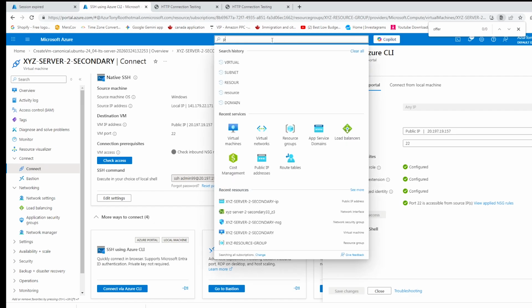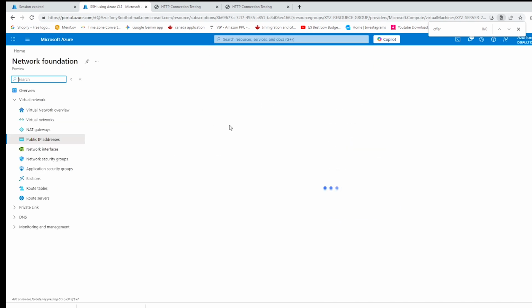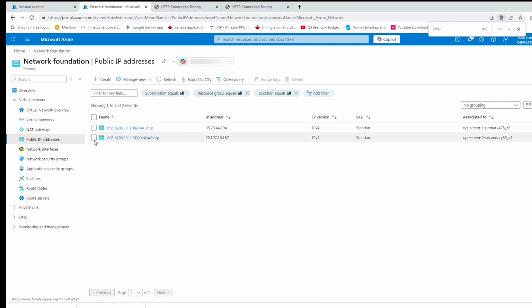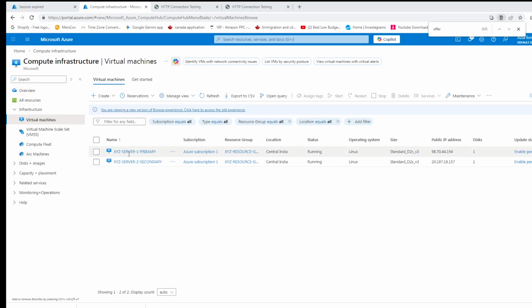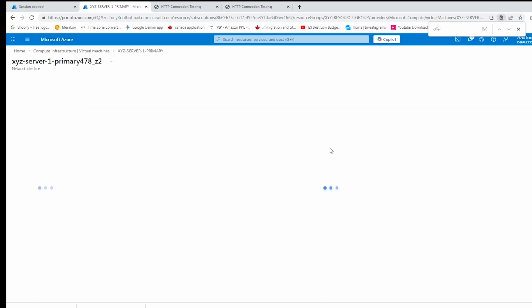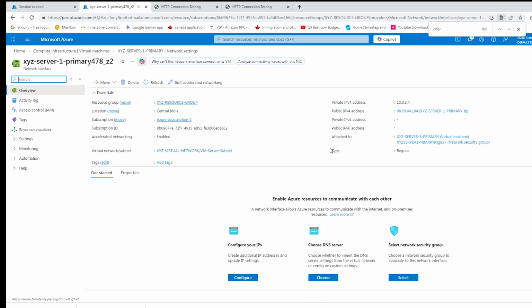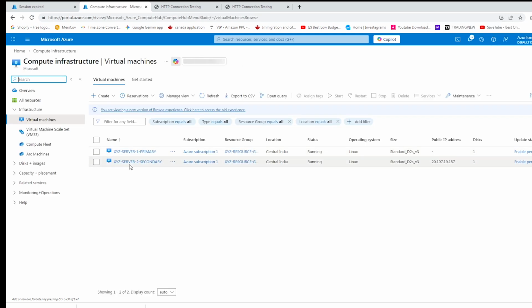I need to delete the public IPs of the VM servers since we don't need them anymore. To disassociate, we need to go to the server and click on networking, then network settings, click on network interface, then click on public IP address and click disassociate.